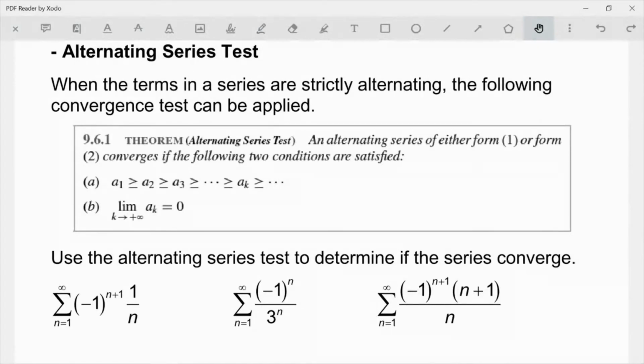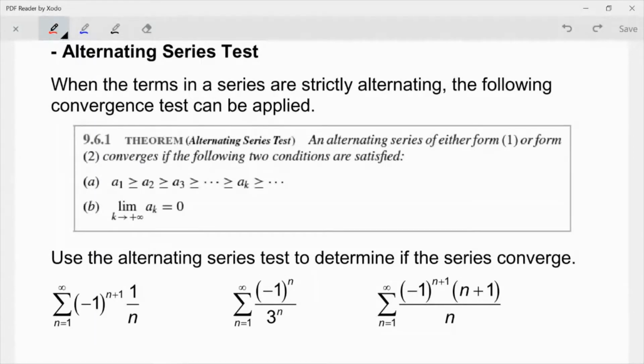Okay, so this alternating series test essentially says that we have to have three things to be true. So first of all, we have to have a series that's strictly alternating. And I know in this theorem it doesn't say that, but it's making the assumption that we have an alternating series. That means that it definitely has terms that are going positive, negative, and so on. Or you can start negative, positive, so on, as long as you have alternating terms.